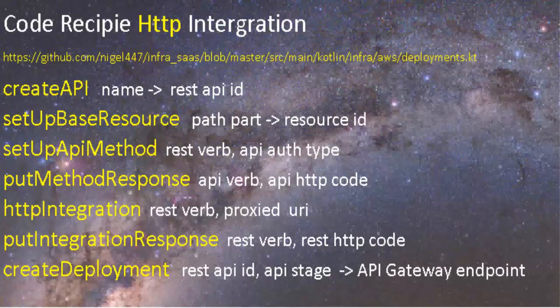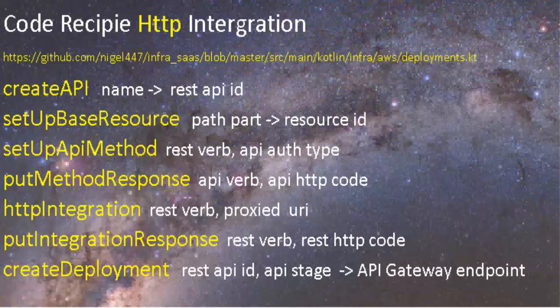These names in yellow here correspond to functions that are called in the code block we just pointed you to. First, we need to create an API with a name, and that will return a REST API ID. Our URI will correspond to a schema where parts of the URI, or path parts, are mapped to a resource. The first path part we create is mapped to a base resource, or the first resource, and then every subsequent follow-on path part we create is mapped to what we can think of as a child resource. In this example, we just create one path part, which is a base resource.